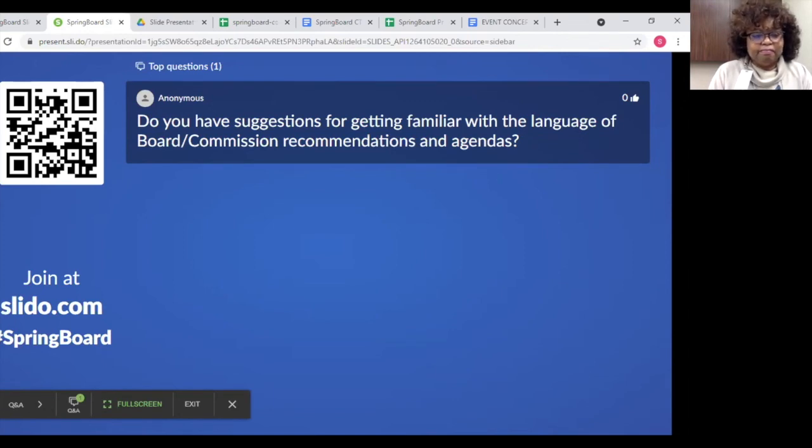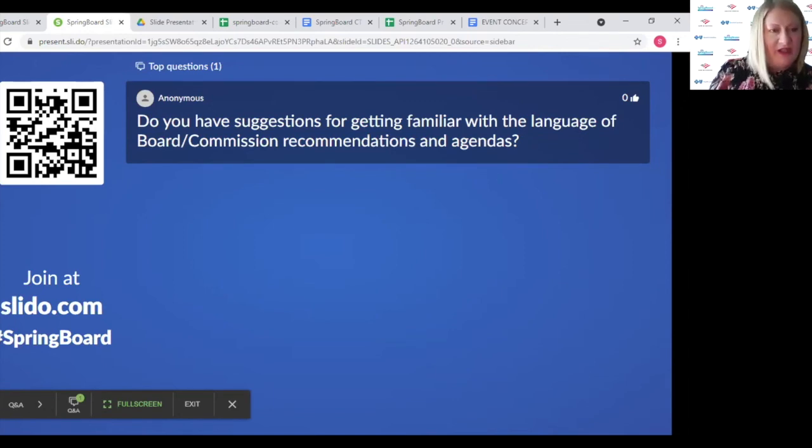Very good. So just reading over the materials, looking in on and participating in meetings. Very good. Well, Tiffany, I'm sorry to rush you through, but we really appreciate you being here. This was great information. Thank you for helping us get an understanding of some of the real specific things that boards and commissions regulate.